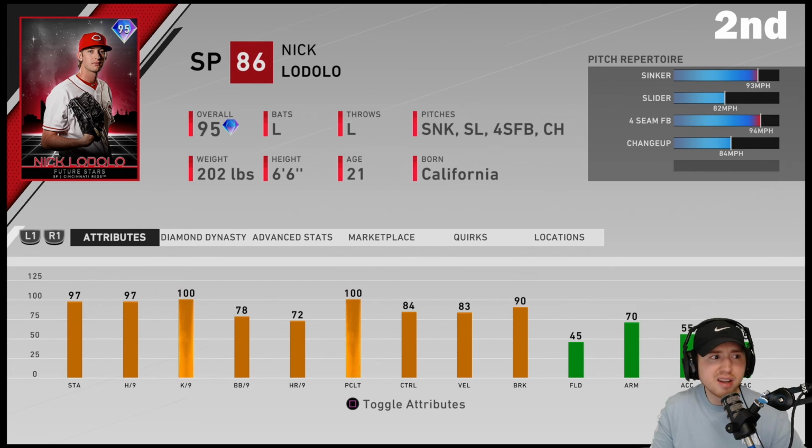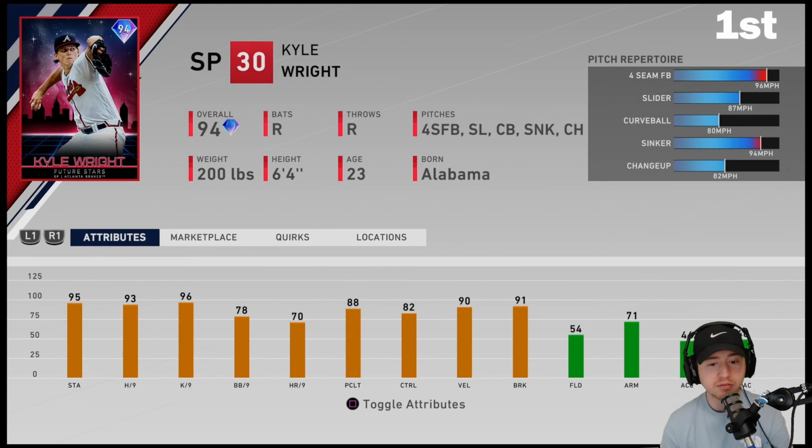But even still right now, if you have Lodolo and you don't have him in your rotation, I'm not sure what you're doing. I don't think you could find 5 better starting pitchers in this game right now than Nick Lodolo. And finally, that leaves us with Kyle Wright holding down the number one spot. My favorite, the best future star card in the game, in my opinion.